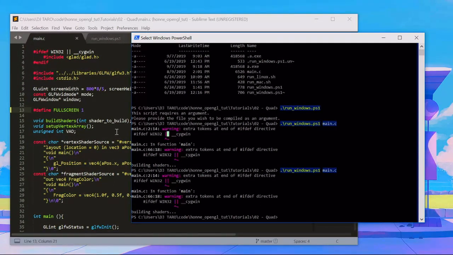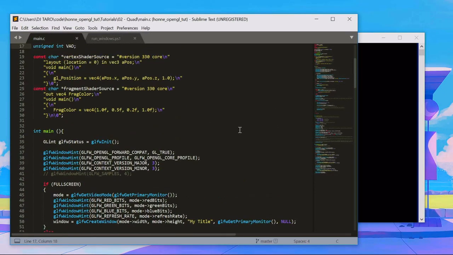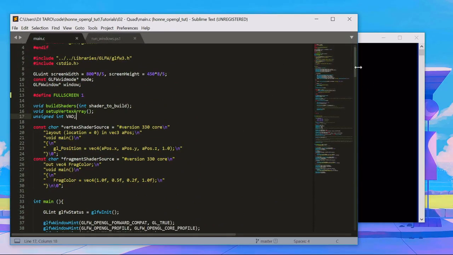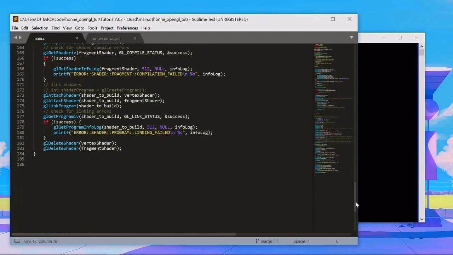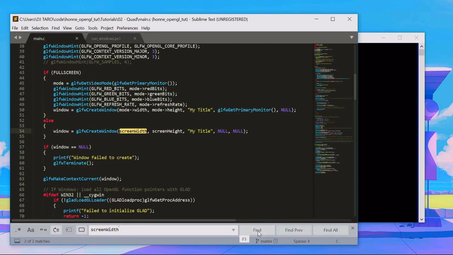Also, it is using probably a full CPU core, 100%, because we're not sleeping in the loop here. But that'll have to be another video. And like I said, I may do a video at some point with a triangle that will be simpler. But, you know, this is what I did, so rather than having one video about the triangle and then changing it to a quad, I just went straight for the quad. Now I'm not even sure that I use this parameter here. Maybe I do. Yeah, it's used.